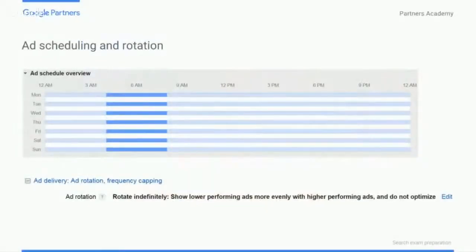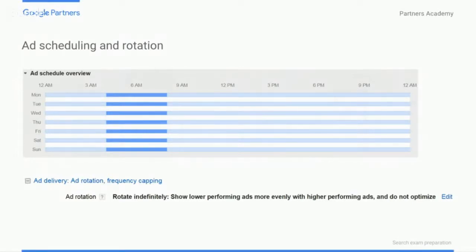Okay, now let's talk about ad scheduling and rotation. Depending on your business model, you may not want to show your ads at all times of the week or at all times of the day. Ad scheduling allows you to specify certain times you desire your ads to show, and your bid adjustments for specific times of the day. By default, AdWords campaigns are set to show all days and hours. Scheduling is only available to those using the campaign all features enabled. Time zones are based on the time zone that you selected when initially creating your account.